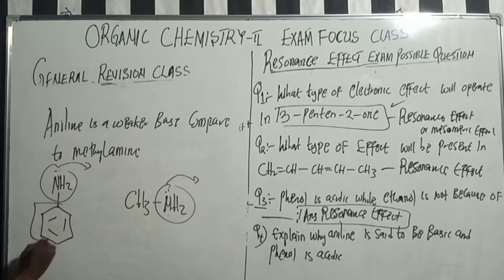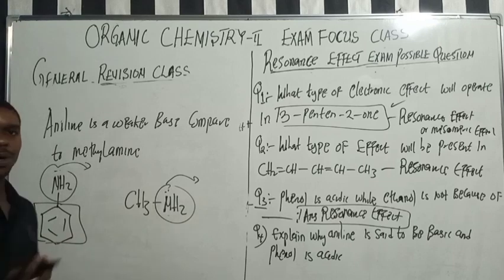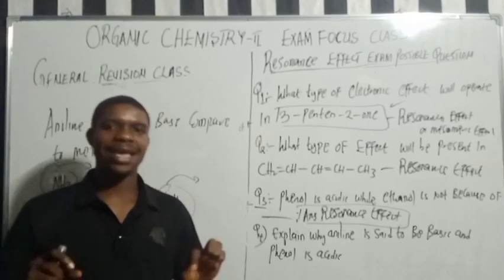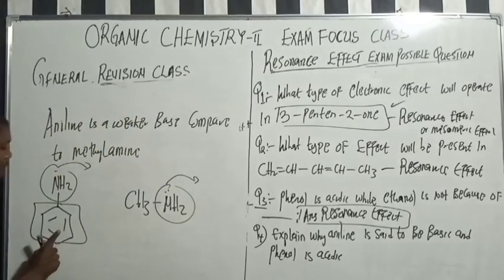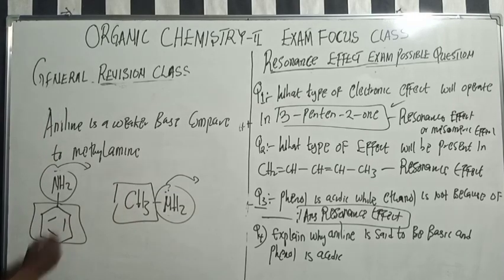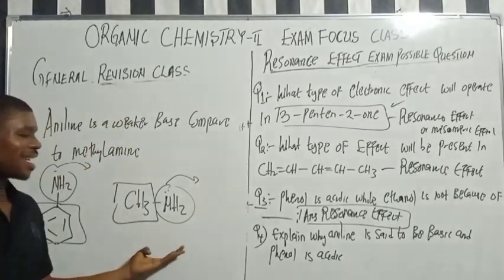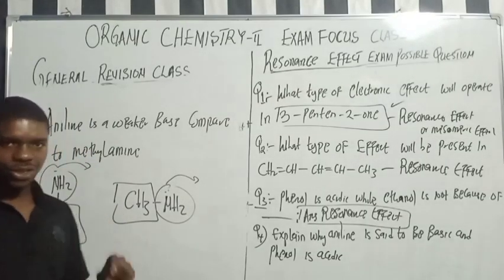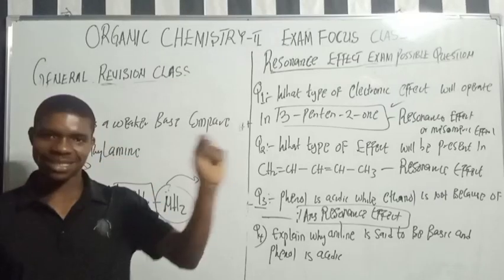Now, but this one we bring in resonance effects. When I say what makes a base, it is the ability to give out electrons right there. So the group that is directly attached to it, here we have this guy, and here we have this one here. There are two things that affect this. Now you can either explain it with the plus I effect or the resonance effect. Now remember I told you that resonance increases acidity, right?